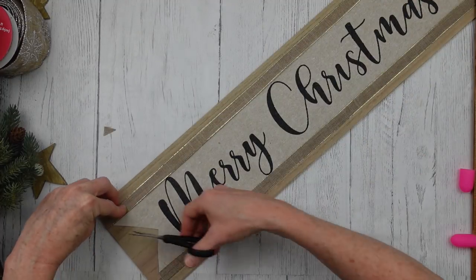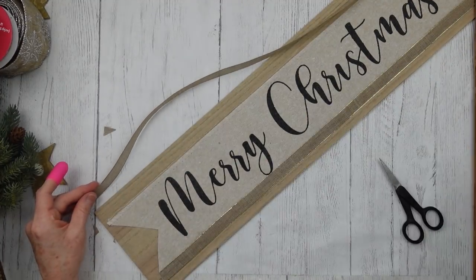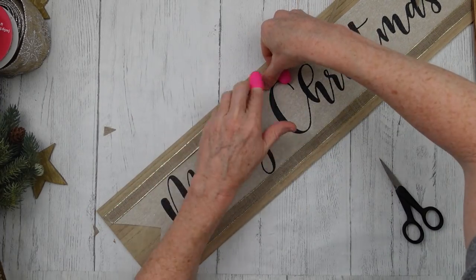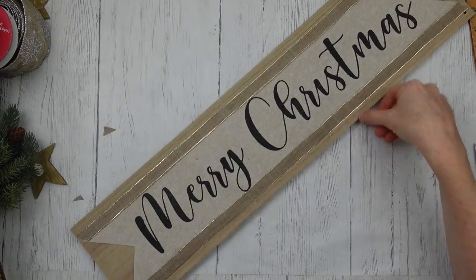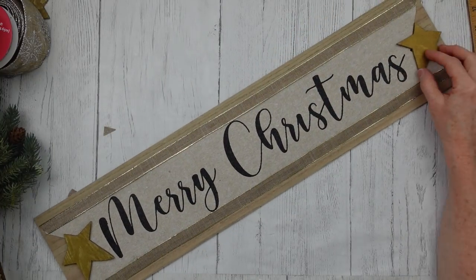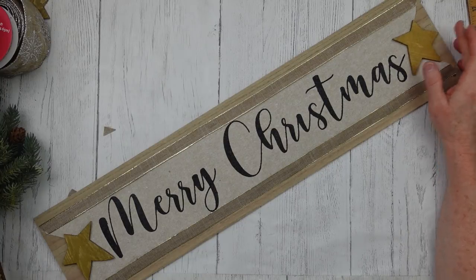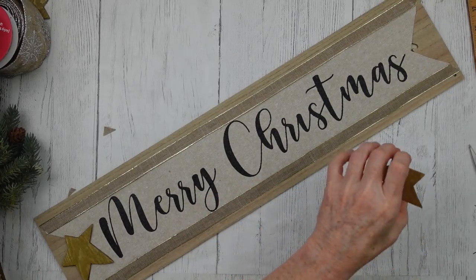Be sure that you cut your angles so that they match the angle on the end of your sign there. It's like a dovetail, so just be sure that you get your slant right. Make it nice and finished and pretty. And then you can start placing down the stars. And you see that covers up that hole perfectly. I didn't even need to do all that work with the tape on the back, but that's okay.